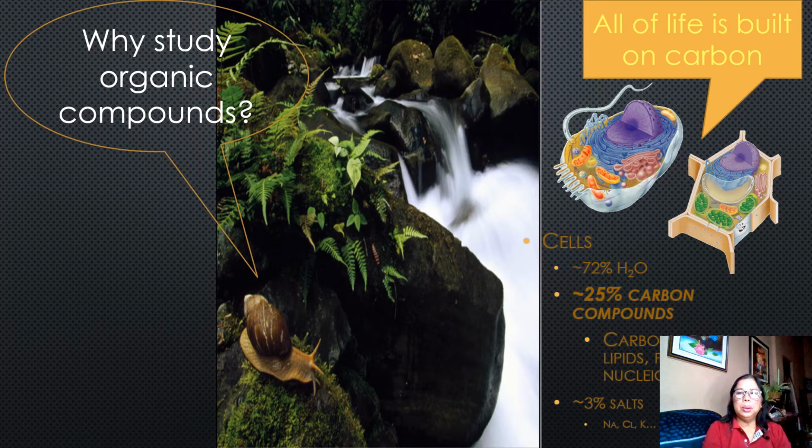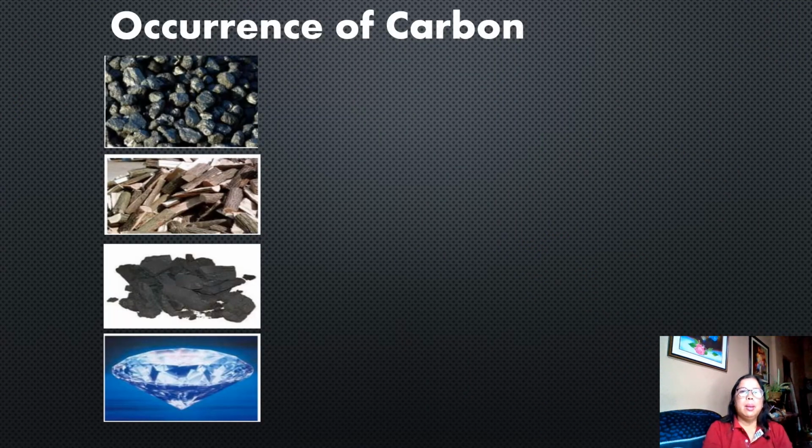But what you are going to be looking at this semester are actually the carbon compounds. This could include your carbohydrates, protein, lipids, fats, vitamins, nucleic acid, polymers of organic compounds, acids, bases. They are made up of carbons. Now, where are the carbons? Where can you see the carbons?